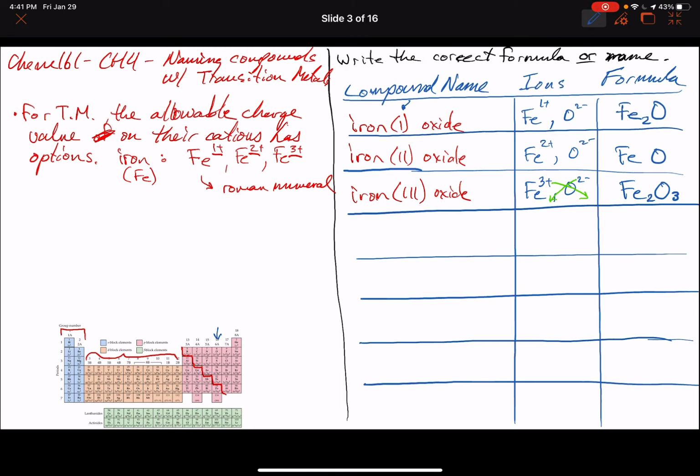Okay, so that's how we've seen the Roman numerals in the name providing the additional detail to help us do an exercise like predicting the formula or listing the formula correctly. Some additional options exist throughout other transition metals. So you'll see the same thing, for example, for copper. And so we could try doing a similar exercise for copper(I), copper(II), and copper(III).